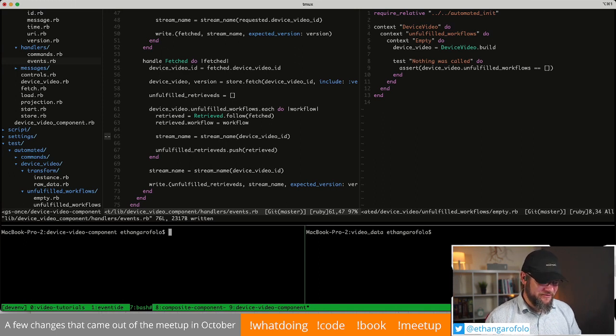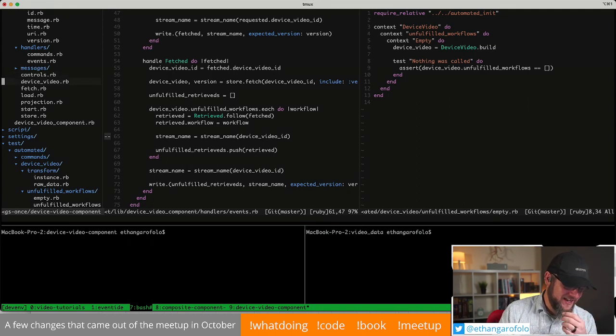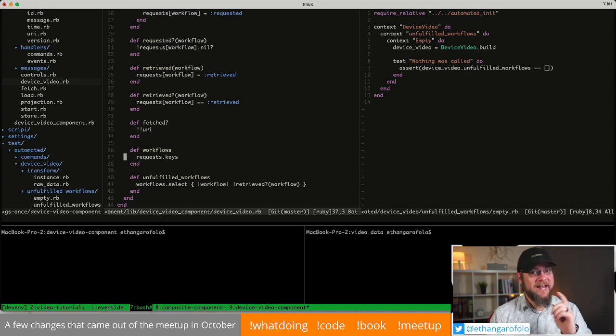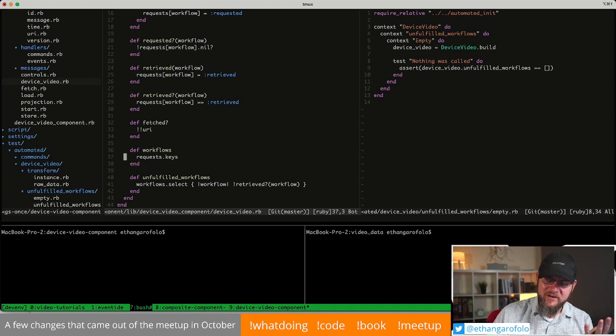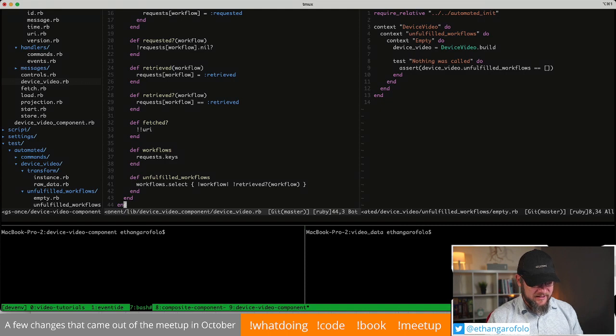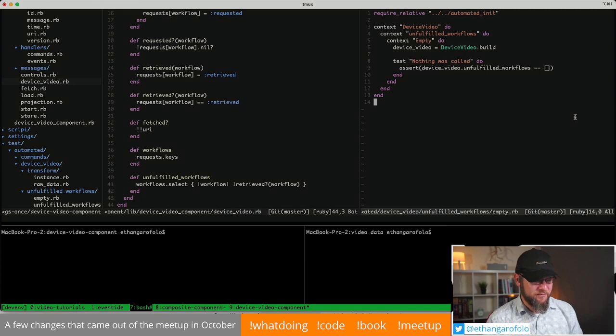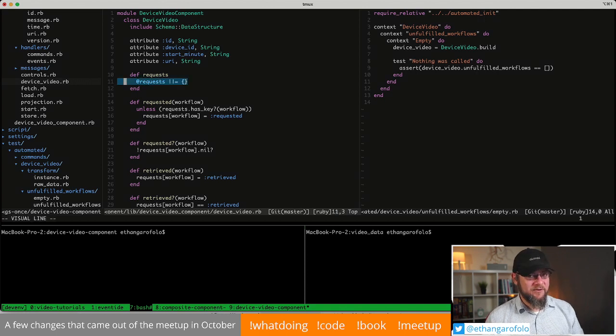Where does this get us? What were we trying to do? We were working in the entity and we needed this workflows array for some very valid reason, right? Because we needed to be able to... Was this part of the serialization? Let me check the notes from yesterday. So changing the controls to provide fully formed examples and adding a method. Oh, nice. So what we were doing, not why we were doing it. I remember the original goal is we're trying to take our entity class, make this request hash a hash, but what sparked that particular chain that we went down, putting that workflows method in there?